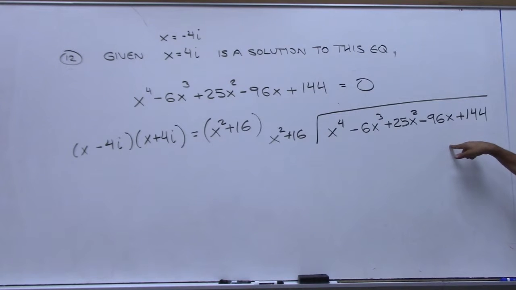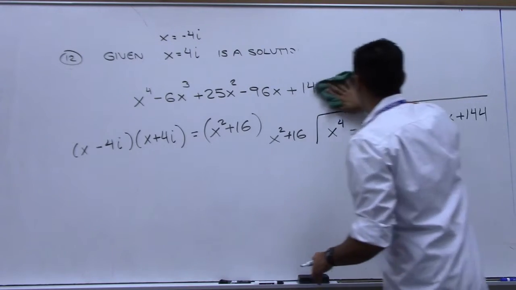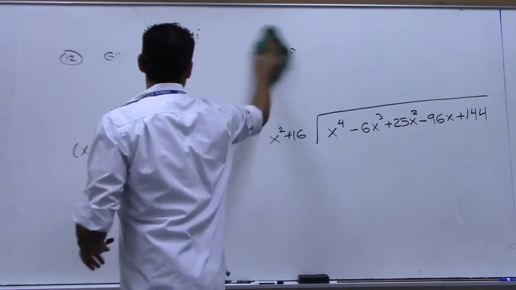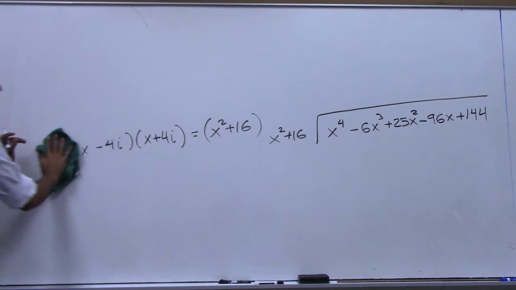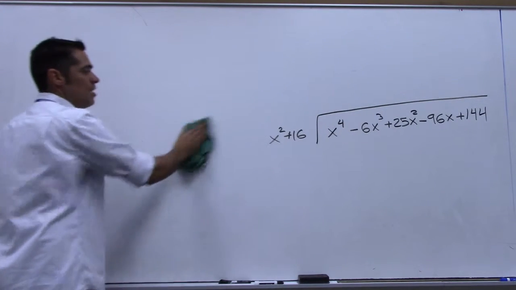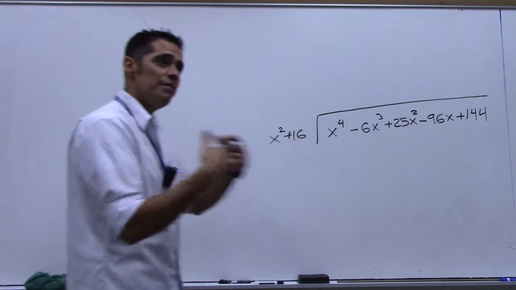We did this, didn't we? A long time ago. Yeah, we did a couple. And then we realized synthetic division was pretty powerful, but it didn't work all the time. Except in this case, yeah. So we have to use this. Synthetic division would not work. It only worked if what you were dividing by was linear.